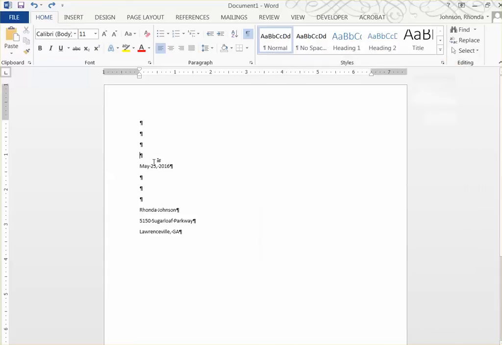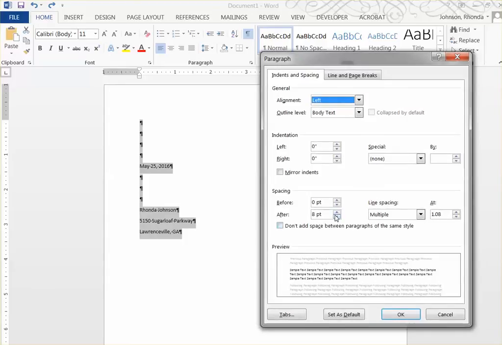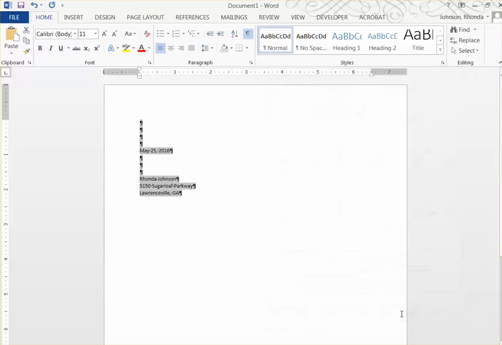So I'm going to highlight everything on the page. I'm going to go into my paragraph settings and I'm going to take away that 8 points. Now just taking away the 8 points, I want you to watch and see the dramatic difference. Yeah, that looks a lot more like single spacing.